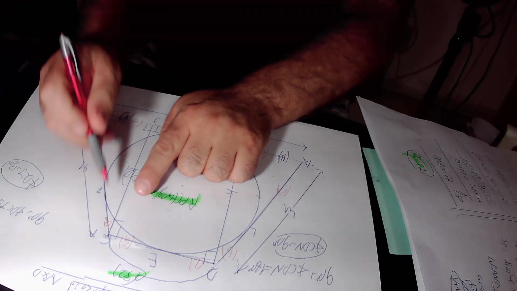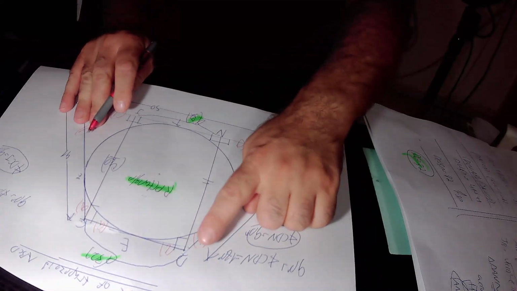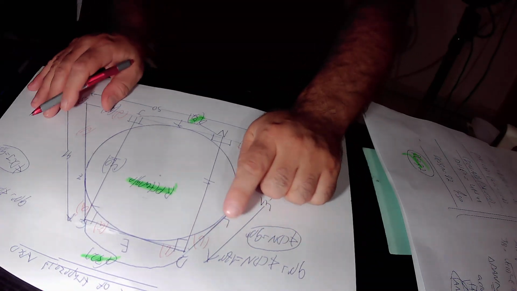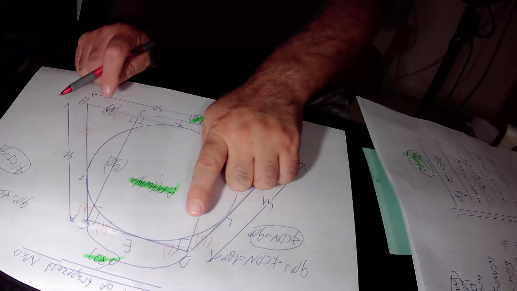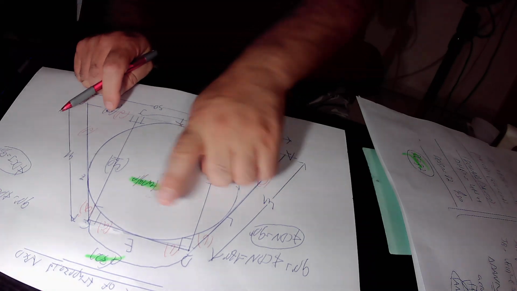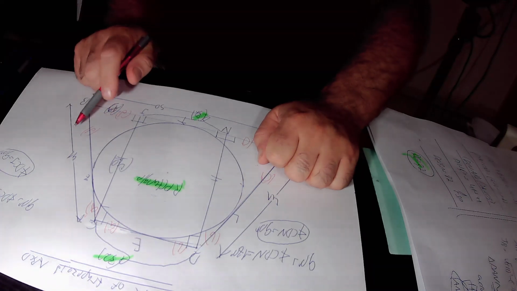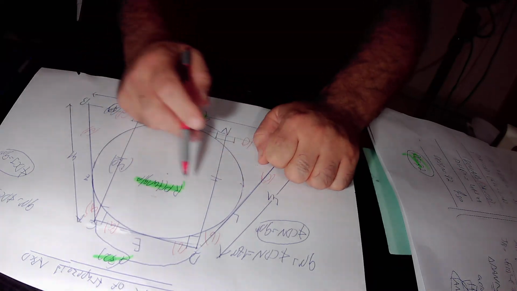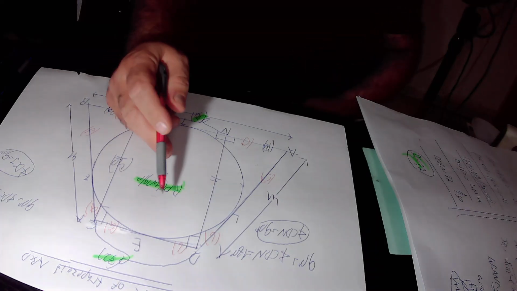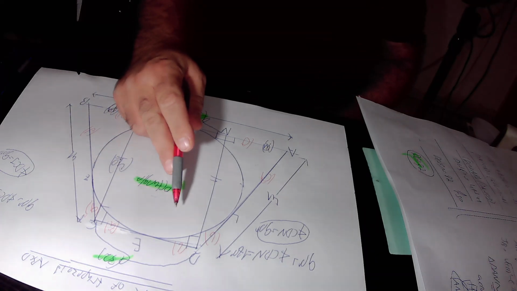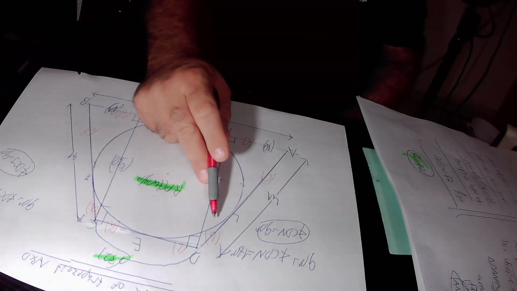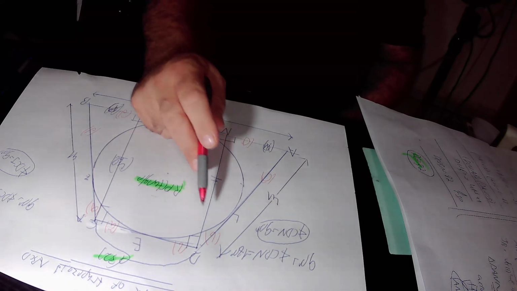Likewise, if you focus on this common point D, from this common point D, we have two tangents to this circle, tangent DE and tangent DL, and according to rule 2, they are equal to each other. That is to say, DE equals DL. So if we define the length of tangent DE as B, then the length of tangent DL must also be equal to B, according to rule 2, because they are equal to each other.